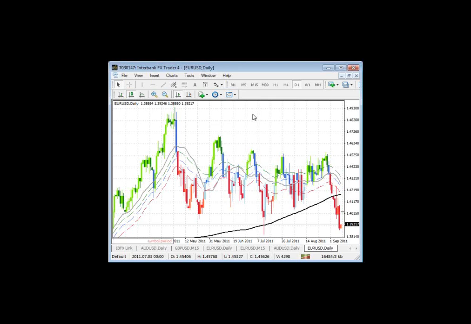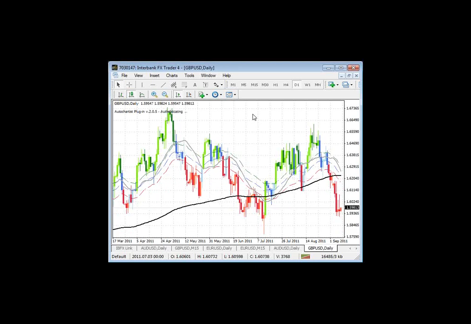Another market that's in transition is the cable. The cable actually is trying to do that same type of hook. And the big level that I was watching for there was 6,000. We're trying to get that below 6,000, create some resistance there, and maybe pull this market into a more established downtrend.